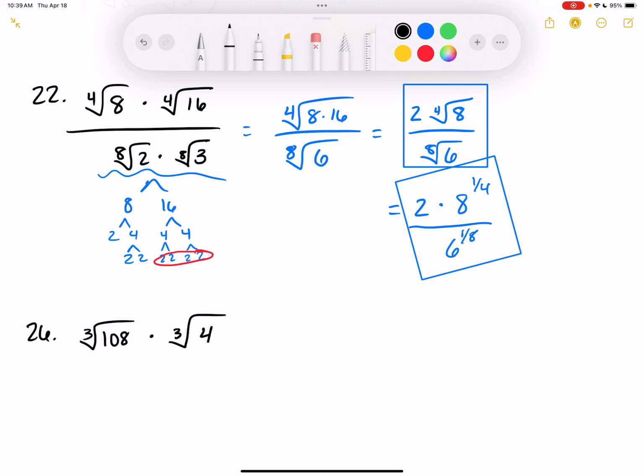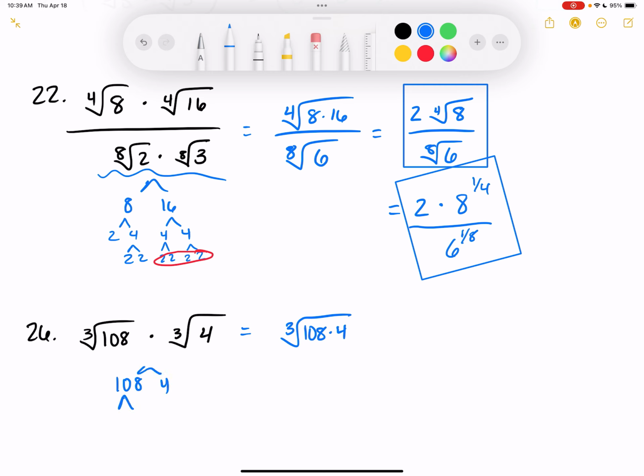So ultimately I'm trying to break these down. Are either of these a perfect cube? No. So I can multiply the stuff that's inside of there. I don't even need to actually multiply it out though. I can just write it as the cube root of 108 times 4 because when I do my little factor tree, I'm just going to be breaking it down. There's no point in putting it together to break it back down. So I would just start with 108 and 4 as the factors that I'm breaking down.